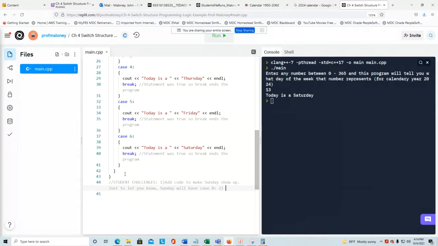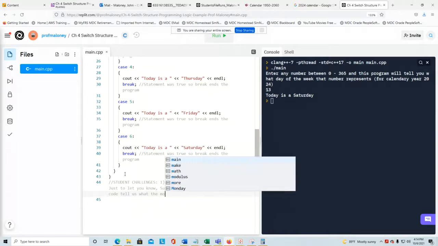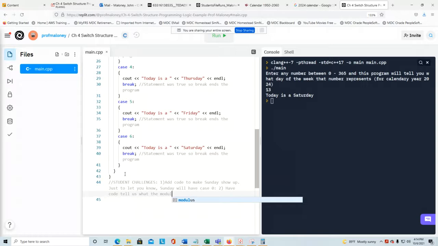Okay, wait. Let's have code tell us what the modulus, the remainder, is for the calculation taking place.